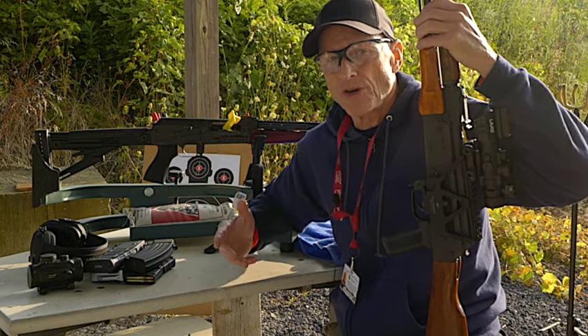Polymer mags come with a neat little dust cover, which is kind of cool. I'm not totally against them for hunting or boondocking, but for an SHTF scenario they wouldn't be a good idea — they're not going to hold up like your steel mags will. People say steel mags get rusty, but you might just get some surface rust. You wipe them off, keep them clean, and steel mags are your best choice for an SHTF scenario. I even have a steel mag here for my 308 sniper rifle. I found a magnet on it, which confirmed it's steel.